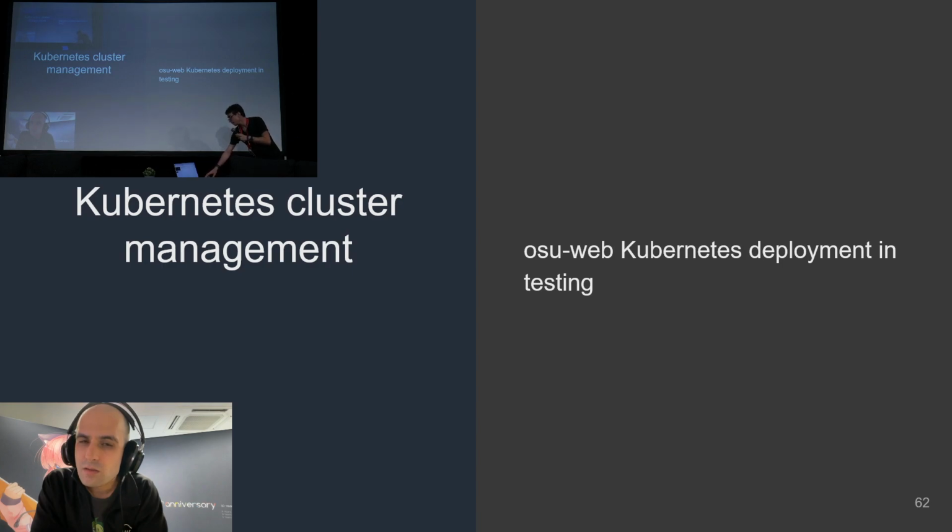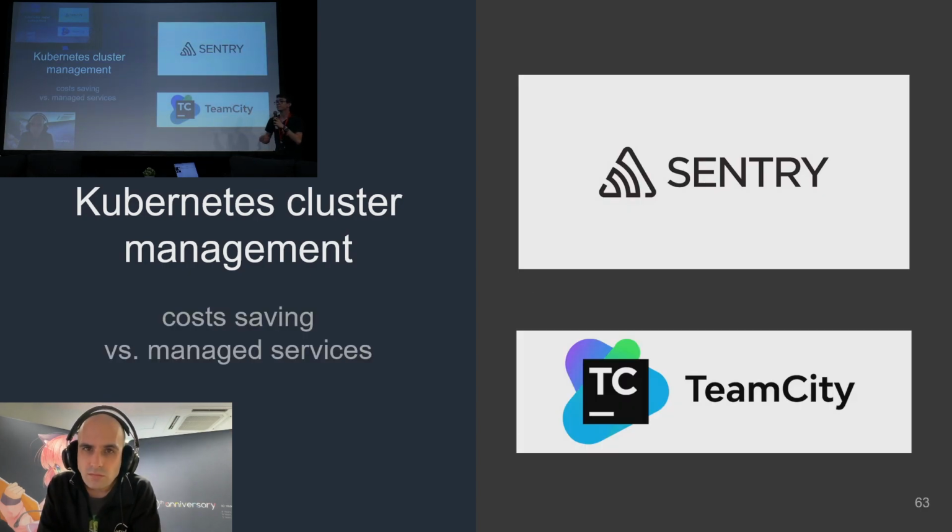Another thing I've been working on in the Kubernetes cluster management is deploying our self-managed services. So you may have heard of Sentry, I think the most popular one of the two. Sentry is an automated bug collector. So whenever you have an issue in your OS web pages or in OS Laser, if you get a crash in OS Laser, for example, it gets reported to us by way of Sentry. And Sentry exists in 2 flavors. You can either use their managed service, which you pay monthly and they just host the service for you. Or, well, their application is actually open source, so you can deploy and manage it yourself.